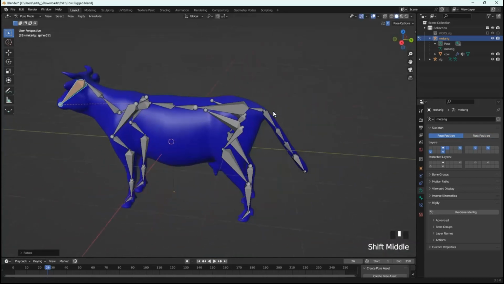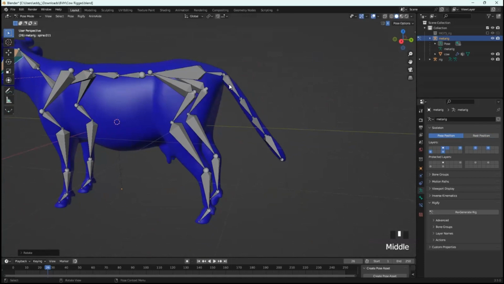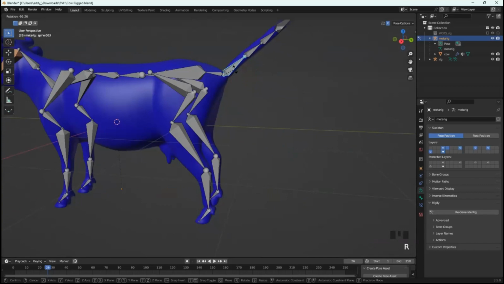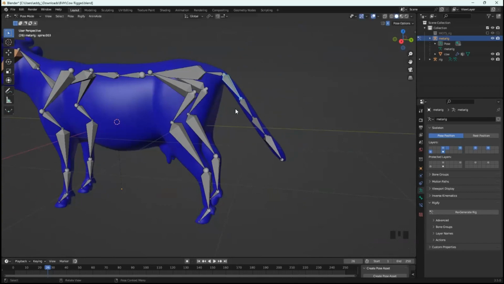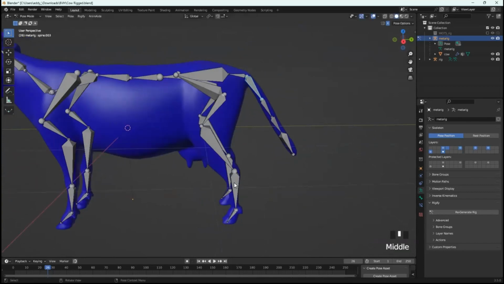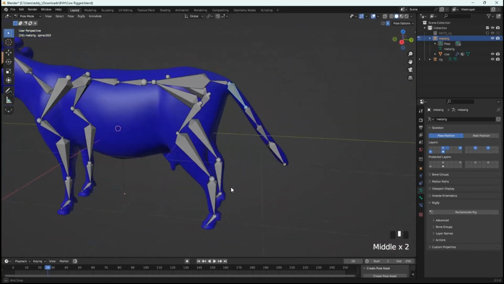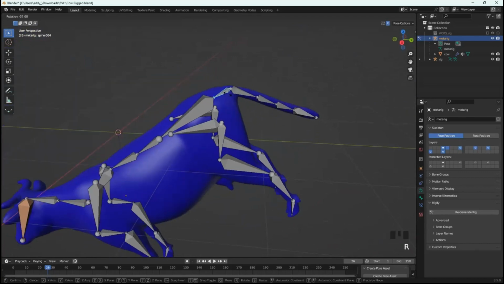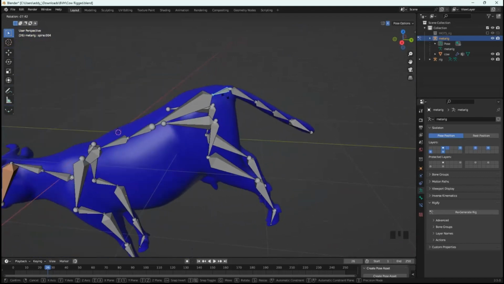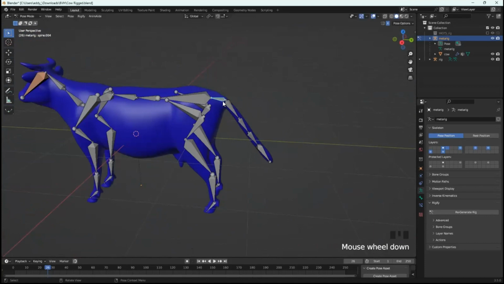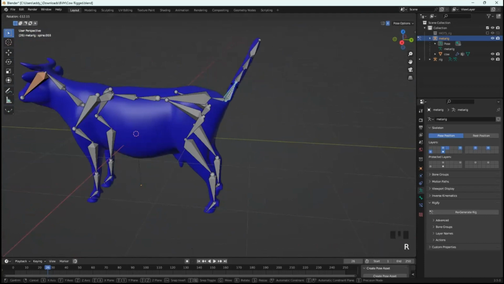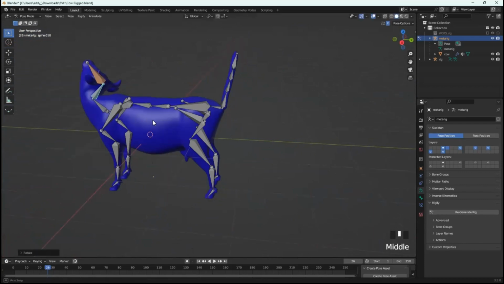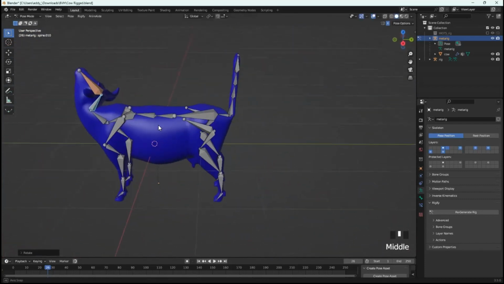Let's have a look at the tail. Click on the tail and a rotate, which is R, and there we go. So the knack is getting the bones of the rig in the right place. That's where the skill comes. Look, and sometimes you don't go where you want. But say I'd move this around, rotate that, and we've done the head, rotate, and then we're going, it's all messed up now on me.